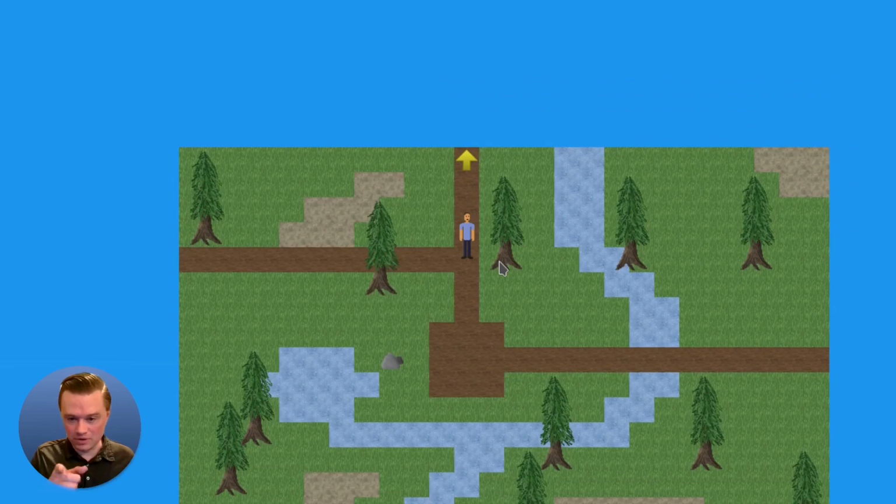We're gonna make it so that when the player collides with this little arrow, it moves to a whole different area. We're also going to code triggers as a result of that. Basically, a trigger is when the player runs over something, some code happens. This is how you do scripted events.